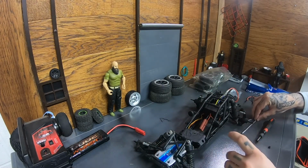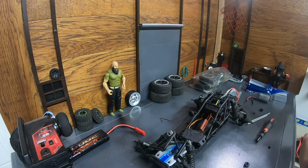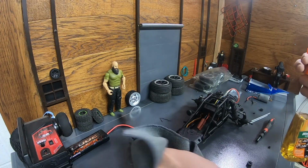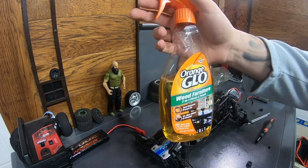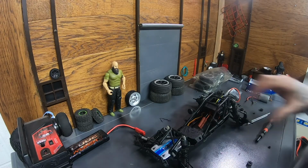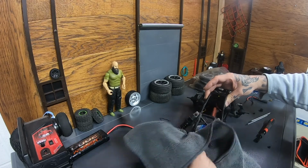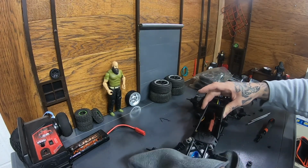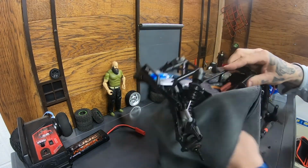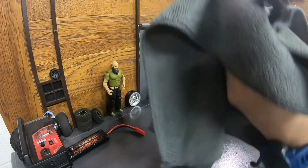So while we're at this point of the game, I'm gonna clean this thing up a little bit. For all my hard molded plastics, even whether it's RC or my full size side by side or anything, I use this orange glow, and it just, I don't know, it brings plastics back to life like no other. If you've got dull molded plastic, anything, get yourself some of that. Look at how that bumper looks already. It's good stuff. Cleans, shines, takes the dull out.